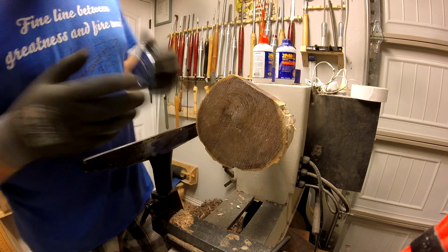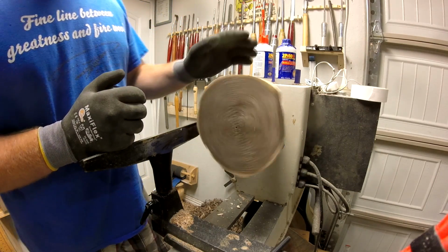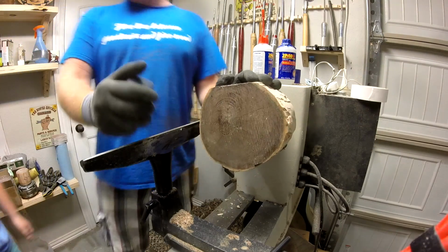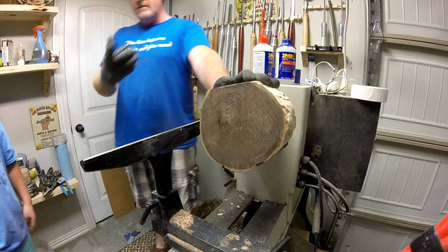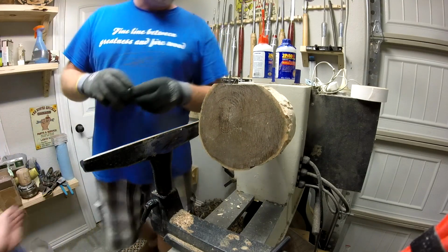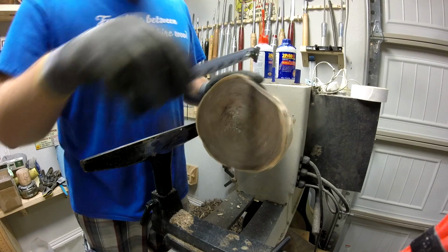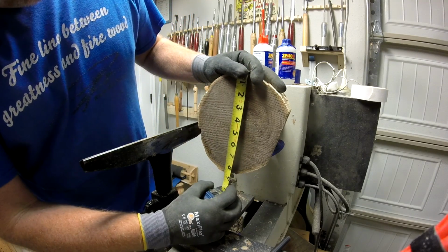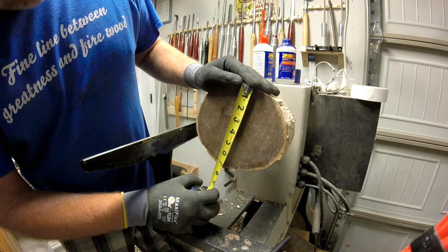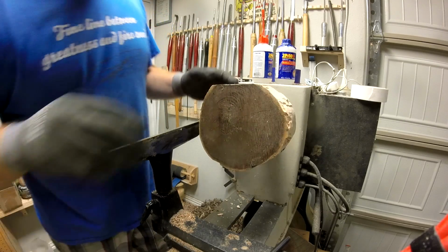Hey, welcome back. So, the other day I gave my son this chunk of walnut and told him to go turn a bowl. And what was your response, oh son of mine? It's too small to make a bowl. The smallest area is 2 1/4, and it's probably right around 7 inches. 7 inches at the narrowest.